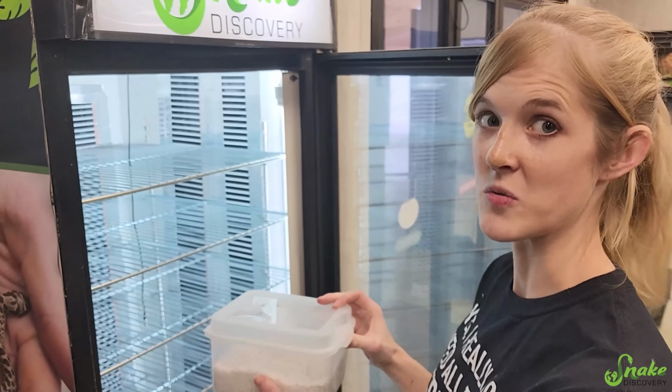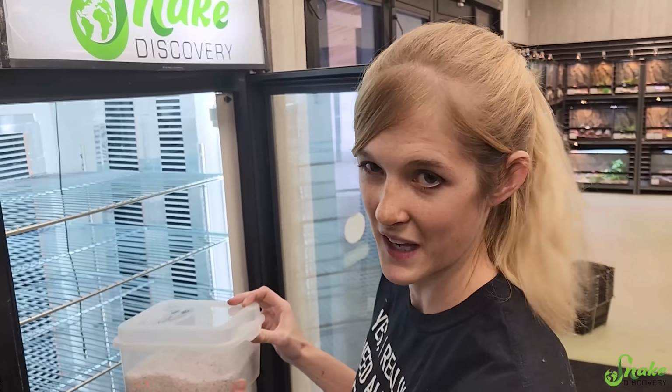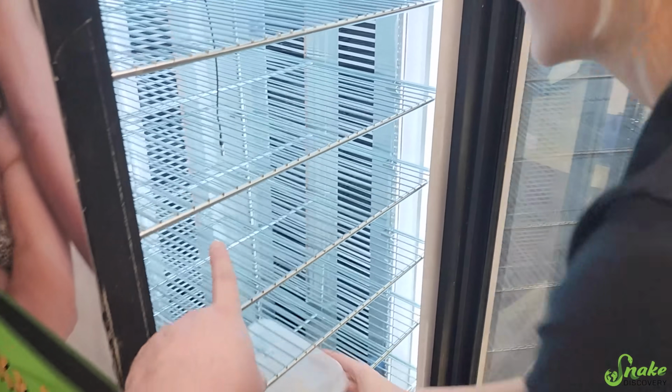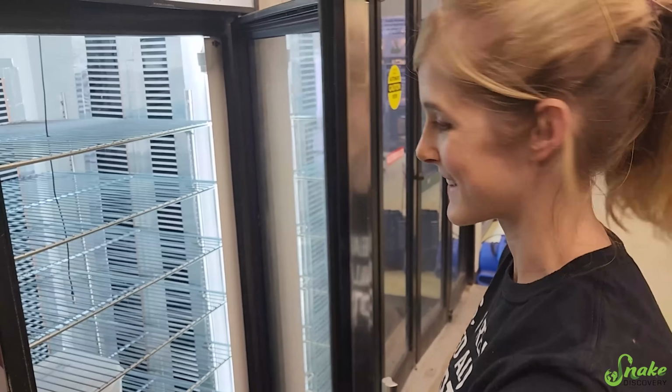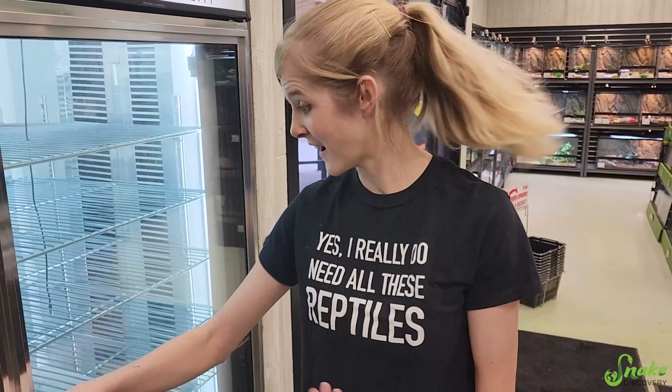I still have to put a lock on this, by the way. Oh yes, a lock would be a great idea. I'm not too worried with just one egg in there, but the probe is right there. So I'll put it right next to the probe, but still low enough that kids can see what it is. Perfect. And it's not beeping at us like an arcade, so it's up to temp. Surprisingly, that heated up really quickly. Well, there's a ton of heat tape in there.